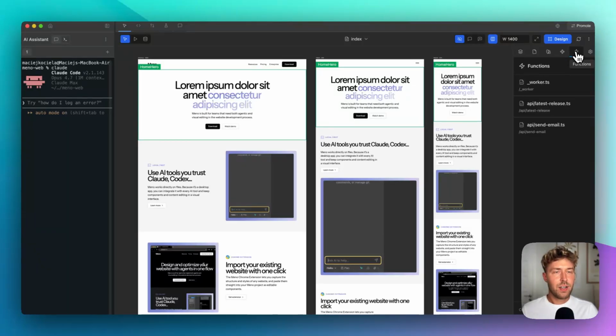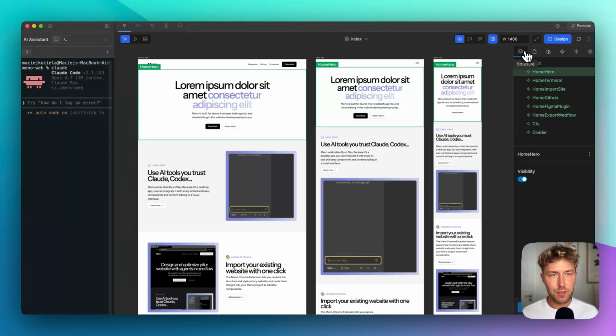We also have backend functions which are hosted directly on your hosting. Because we use GitHub, you can connect the Meno project with your hosting. So we have no logins, everything lives in your hosting. You host the site with unlimited bandwidth, and Meno is just the visual framework to edit this site, but the Meno core itself is yours. It means that you have the full code which you can extend in any code editor.